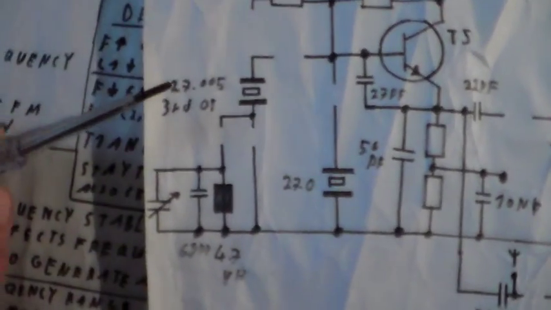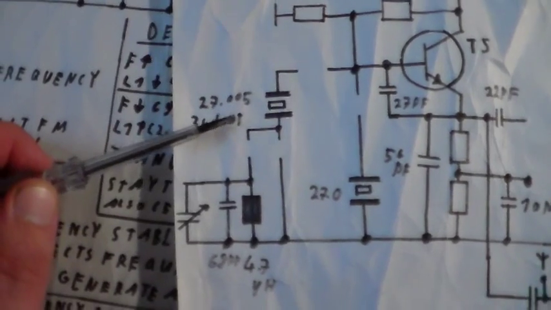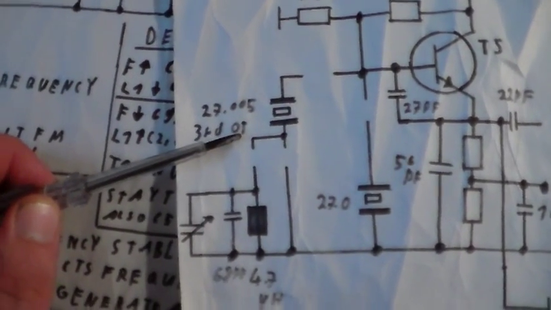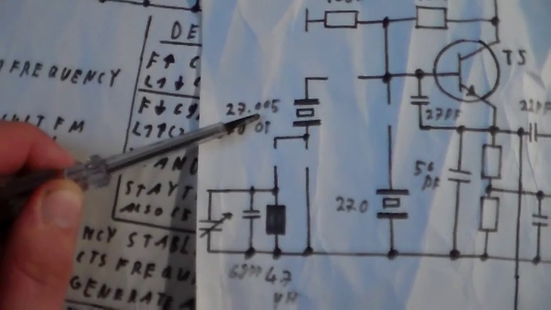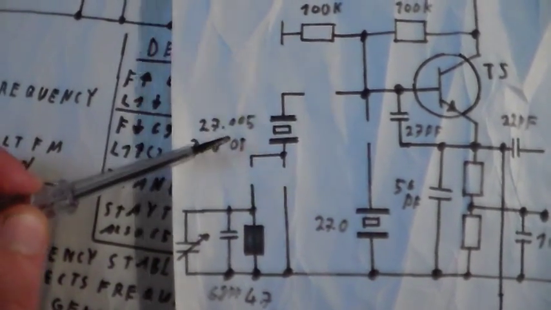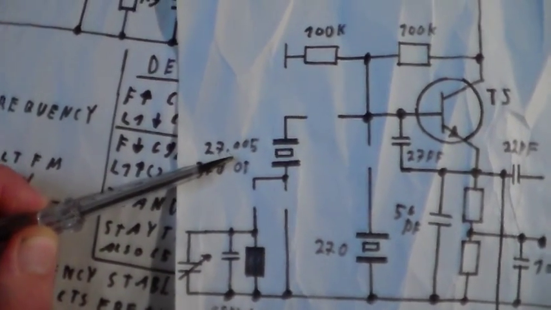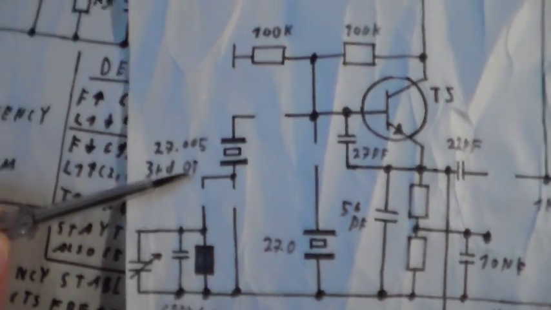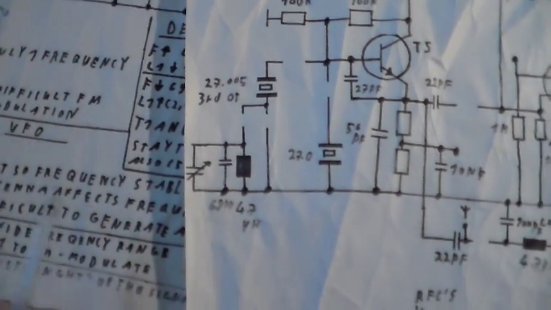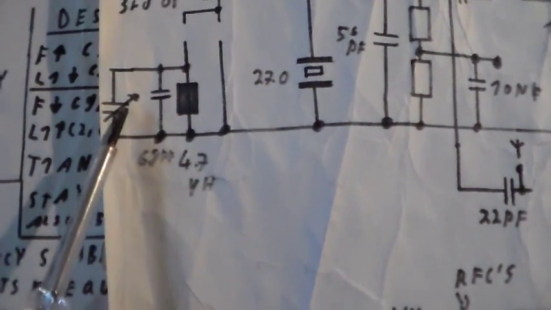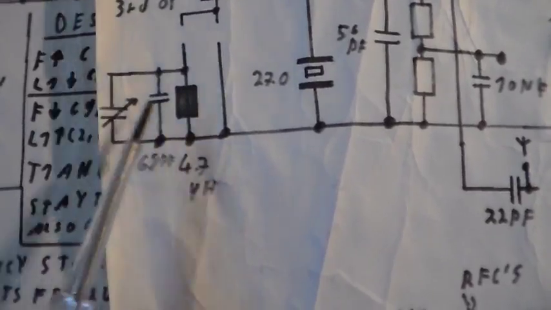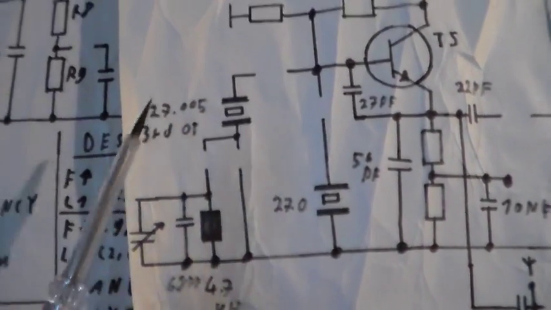There are so-called third harmonic crystals. Usually CB radio crystals from the old CB radios are third harmonic crystals. They are oscillating at a third fraction of the frequency that is written on it. So if, for example, there would stand 27 MHz on this crystal, it would actually oscillate on 9 MHz. To get only the 27 MHz, we add a resonant circuit that filters out the 9 MHz ground wave and only lets the 27 MHz signal pass.